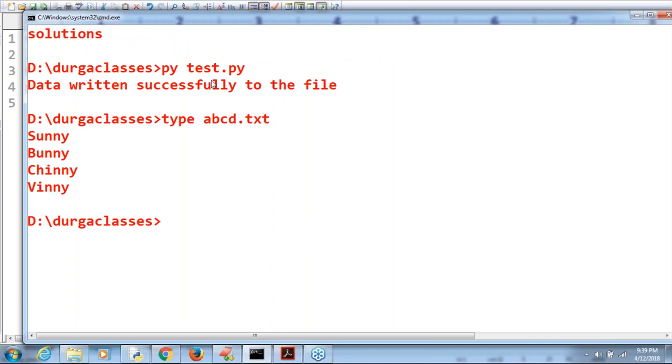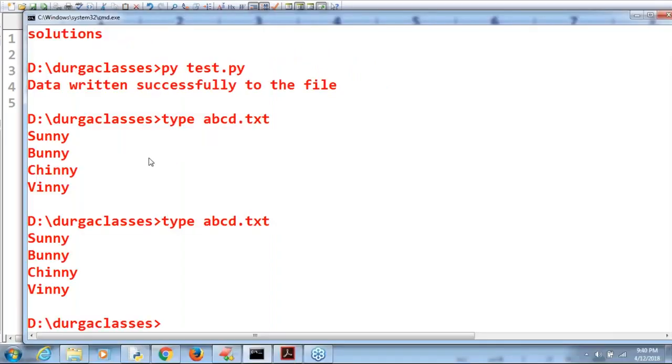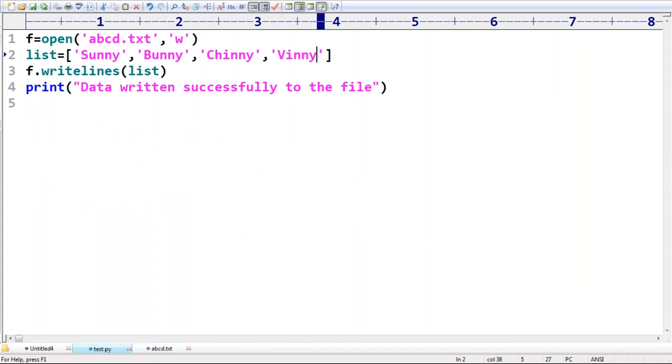Yes, we are seeing how you can write a single line and how you can write multiple lines. But make sure, sir, if you are not using this \n, if you are not using this bloody \n, what will happen? This is a bit dangerous headache, sir. If you are not using this one, then automatically what will happen? Run. Let me print. Are you seeing the difference, right? The total thing is going to come in the same line. Okay, that's also. This is how to open the file.